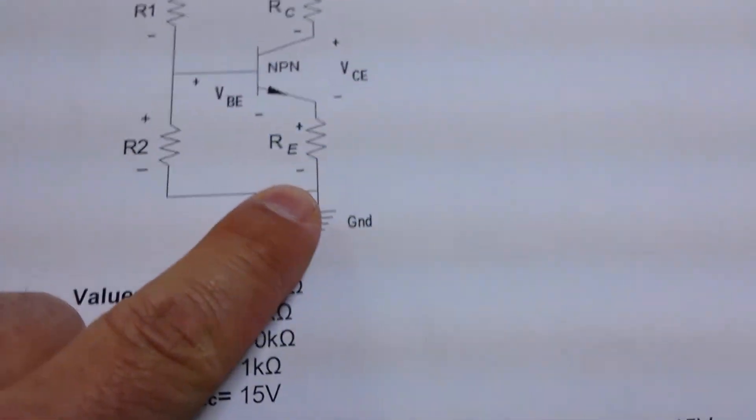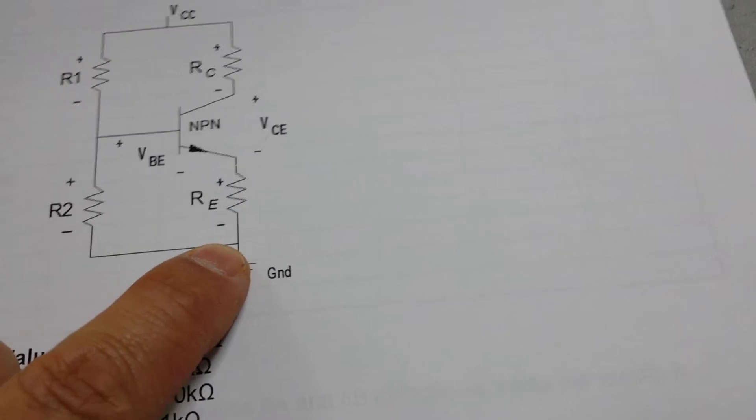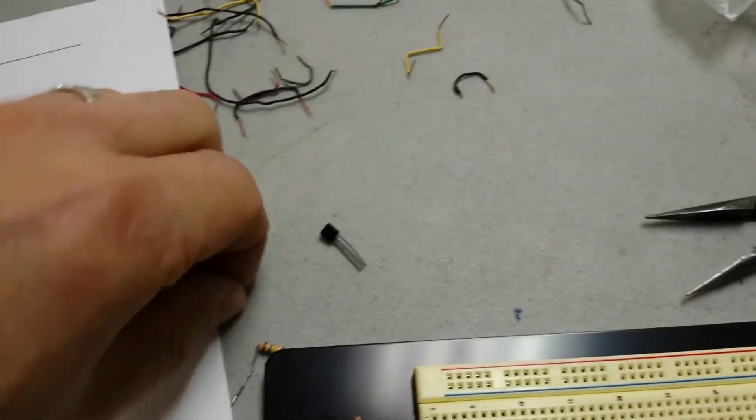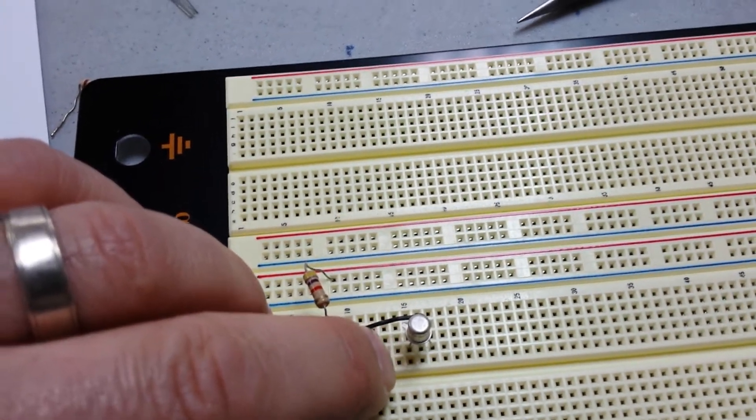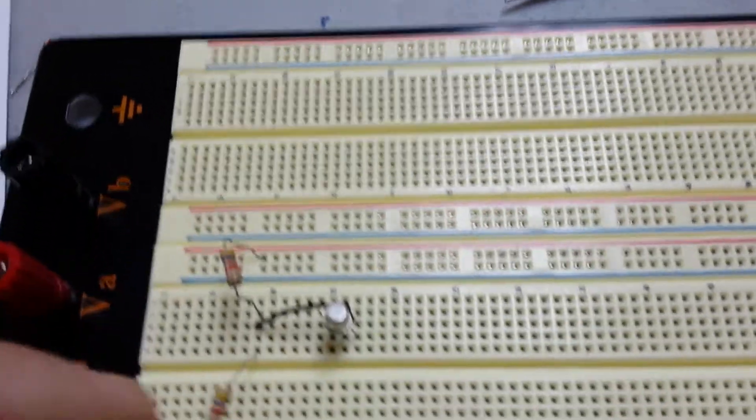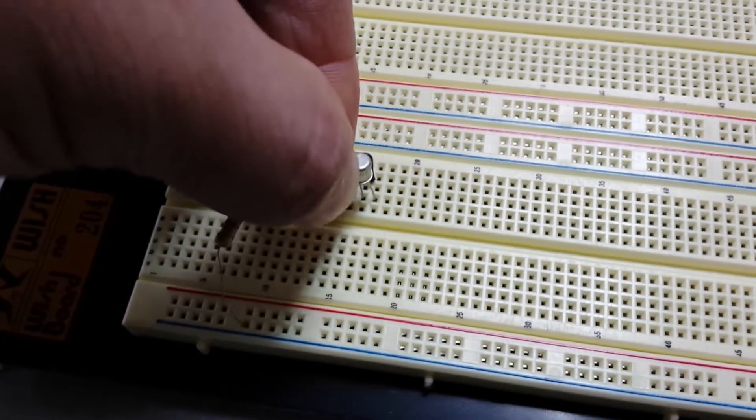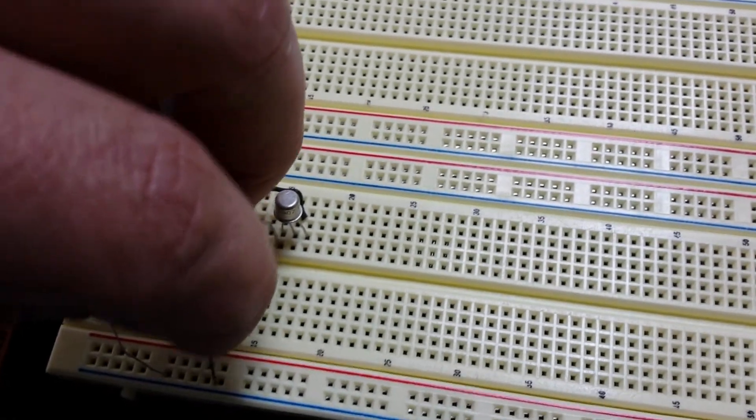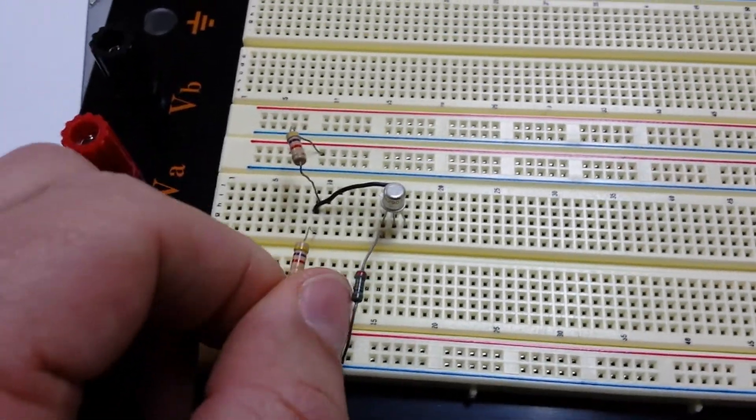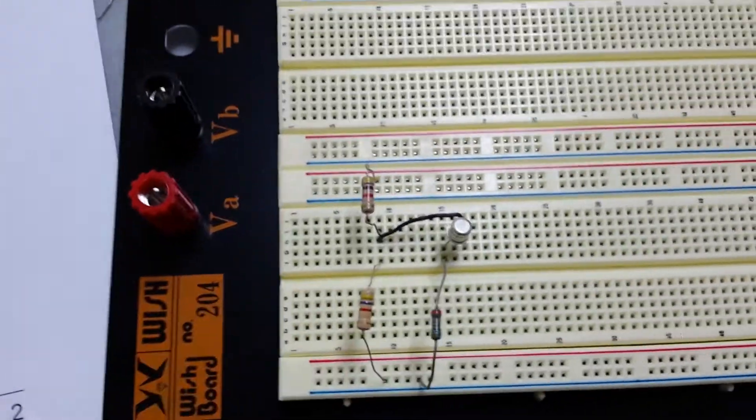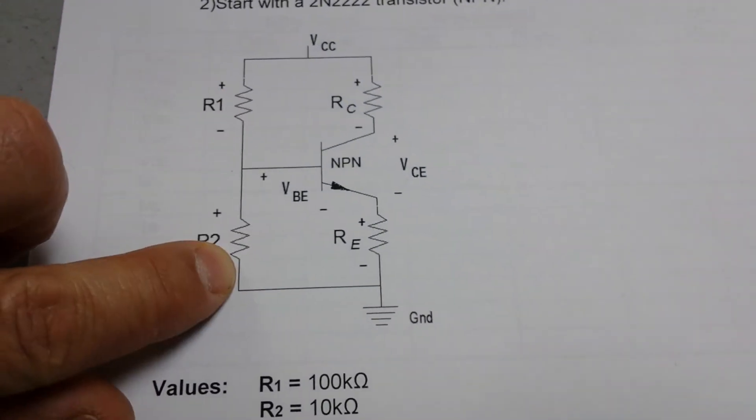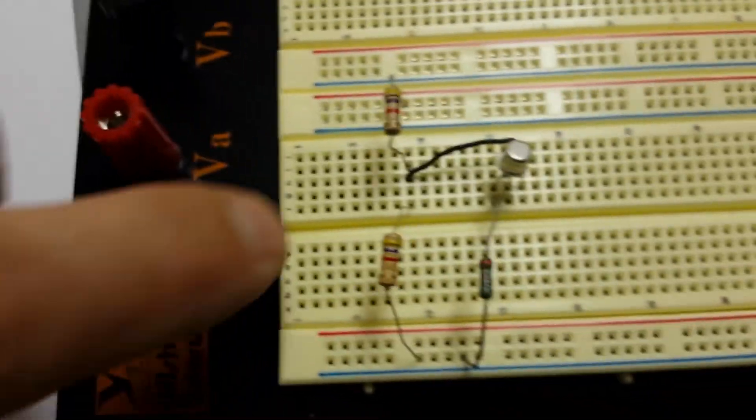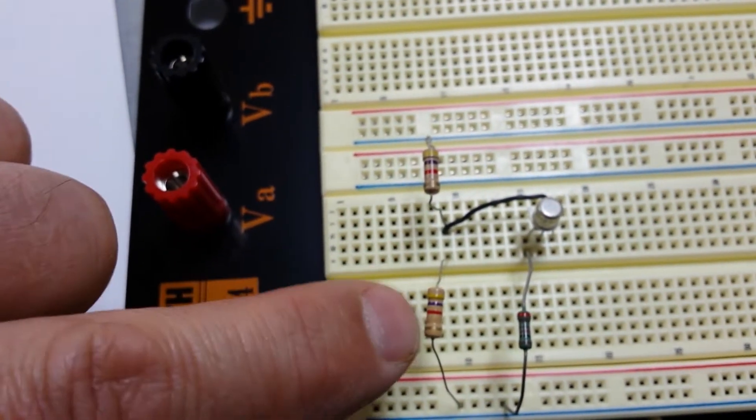We'll take the emitter stabilizer or the resistor, which will be hooked up to the emitter, and we'll put it on the emitter, which, as we said, we've identified as the pin on the left-hand side. So from the left-hand side, we'll put one end of the resistor there and the other end to ground as well. So what I'm going for here is if we look at what I'm assembling and my schematic diagram, I have R1 followed by R2, RE in parallel. R1 followed by R2 and RE in parallel.